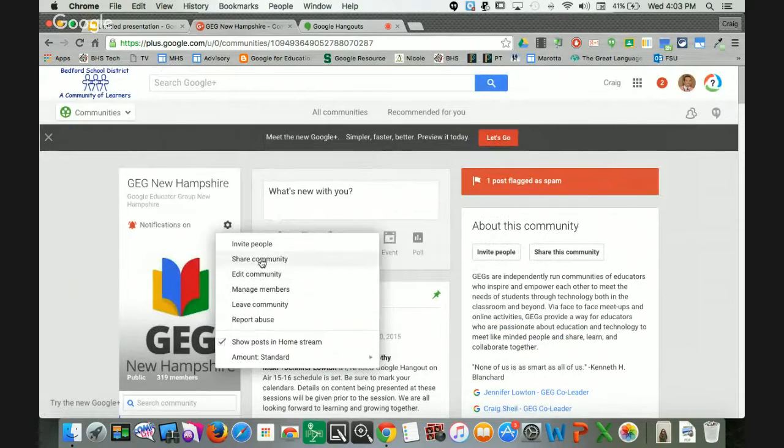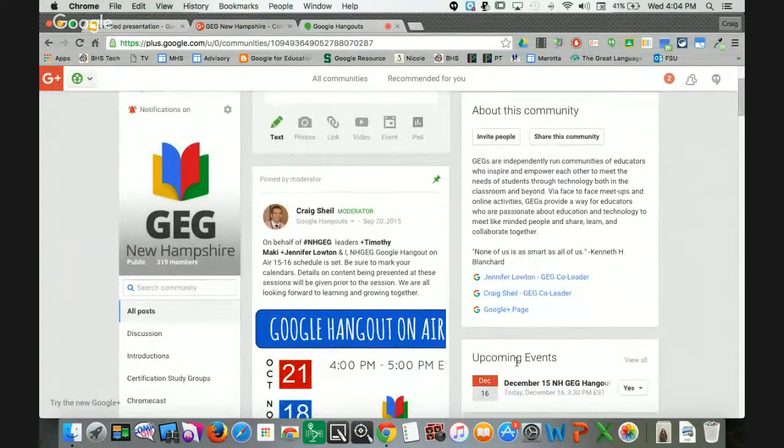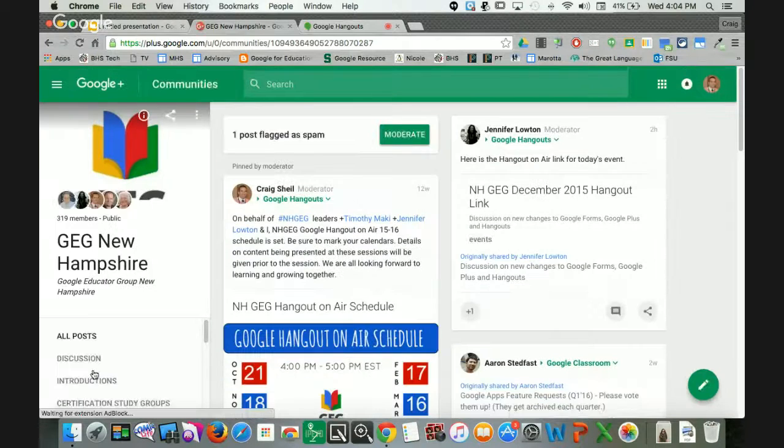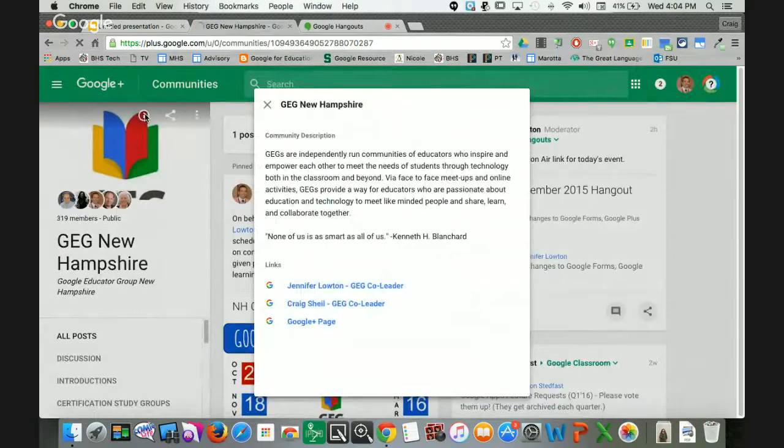Here you can see that same little menu. Over here is information about the actual community, and in the new one, you actually have to click this little i right there, and that information will pop up. I kind of don't like that it's not right there in your face, but that's just having to get used to the new view.